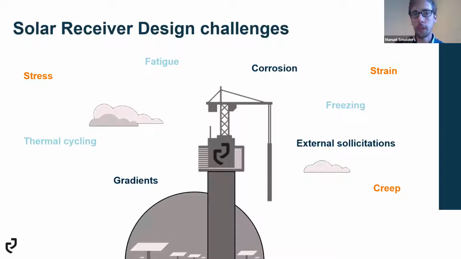Already for the first generation, our direct steam generation solar receiver had to face a high level of strain, a high level of stress, then night cycles, huge gradients, and so on. And when the market demand evolved, mainly to increase the storage capacity, as mentioned before, from direct steam generation to molten salt CSP power plants, we had to add freezing, because the salt freezes below 240 degrees, corrosion, and other specific risks to the list.